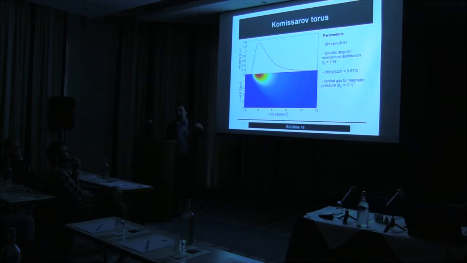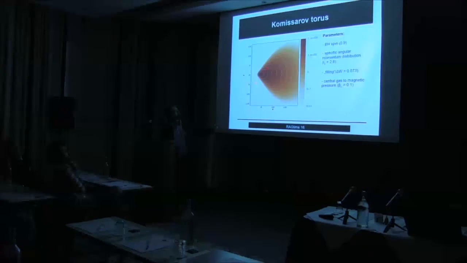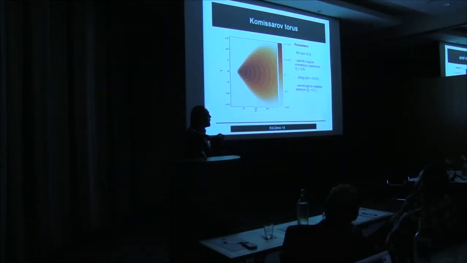So now we need to decide how much we fill the potential with gas. So this is that filling parameter. For zero, close to zero, it would be very small, and there is some limit to it, which I will tell about in a second. Okay, so these are the parameters that also characterize the Polish donut. But then you have one more parameter, which just tells you what is the gas to magnetic pressure ratio at the central point. So that would be the equipotential structure that is common for many physical quantities. In particular, it's the same structure for the specific angular momentum and the same structure for omega, if it's not constant. Actually, this one plotted here is the one for n tau.